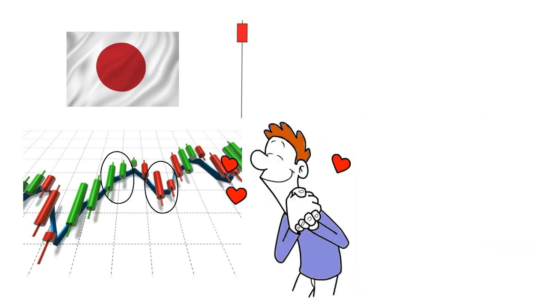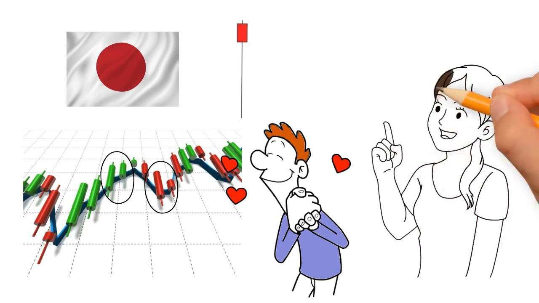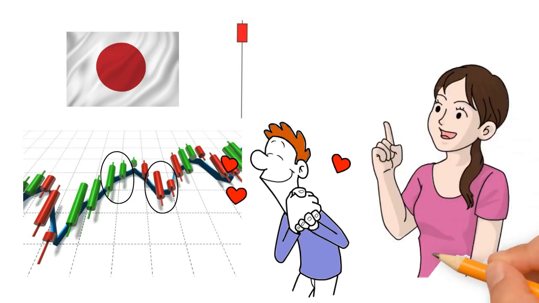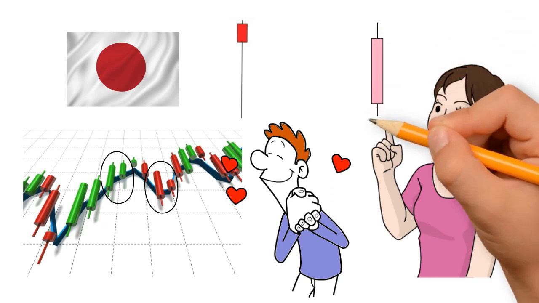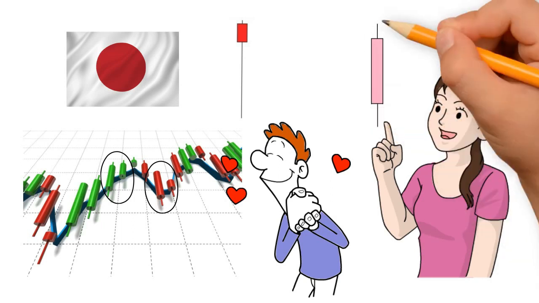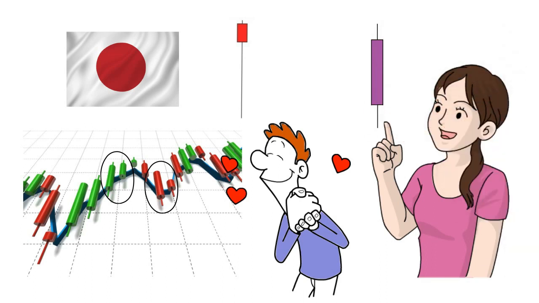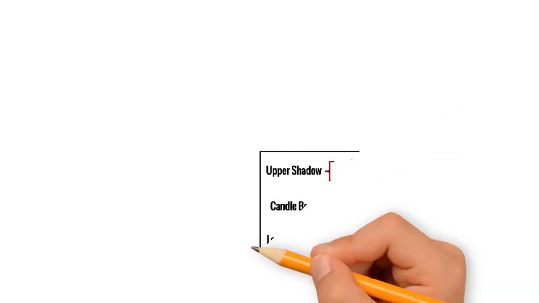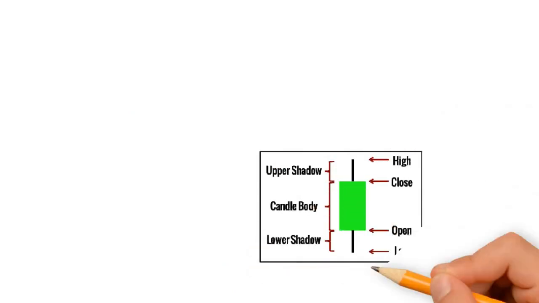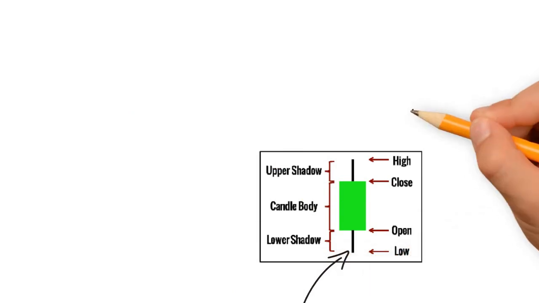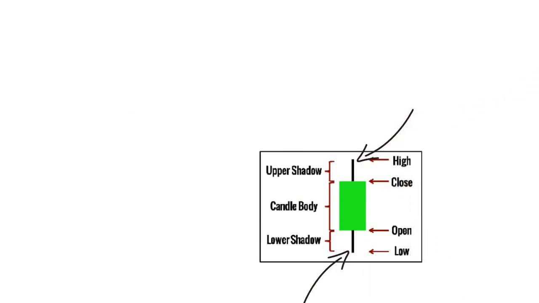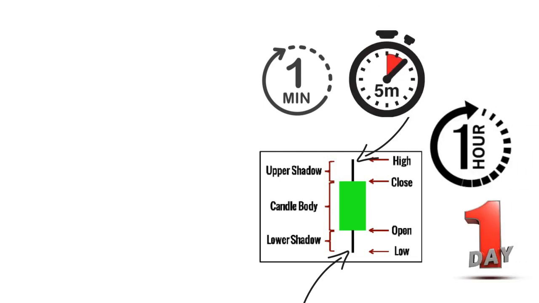Some brokers' trading platforms have options where you can change the colors of the candlesticks to any color you want. If you are a woman, you may change a bullish candlestick to pink and bearish candlestick to purple, but I have never seen a pink and purple candlestick yet. This candlestick shown below is an example of a bullish candlestick. A bullish candlestick simply means the price opened lower and closed higher after a certain time period, which can be 1 minute, 5 minutes, 1 hour or 1 day, etc.